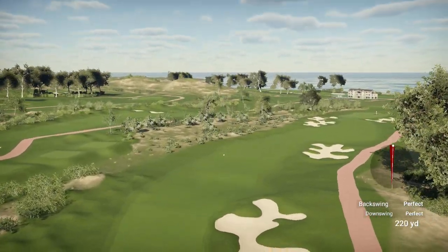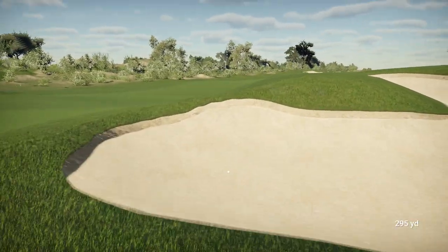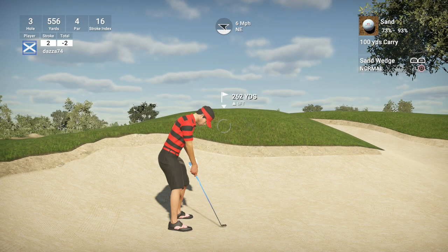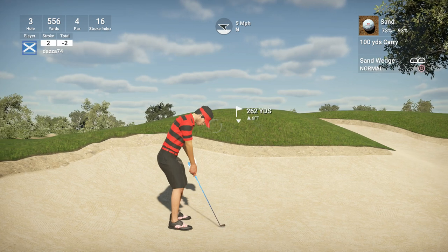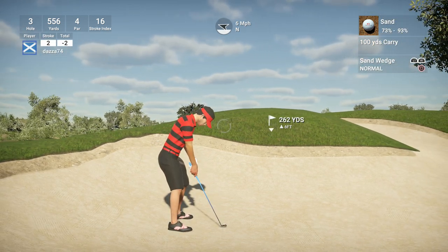So that is going to find that bunker. If I'd got the draw swing, that probably would have been perfect. So that's a slight shot problem I had there. Bunkers, do what you can. Hopefully you can get some distance onto this. Right, we'll just flash this out.